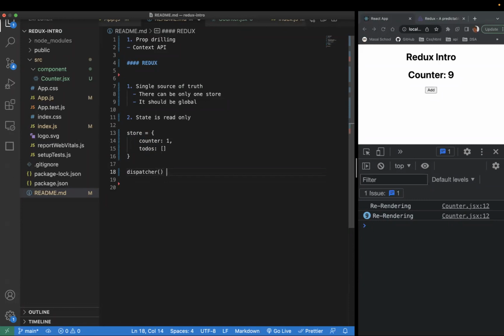No, we cannot do it directly. Like if you want to do store dot counter plus plus, we can't.